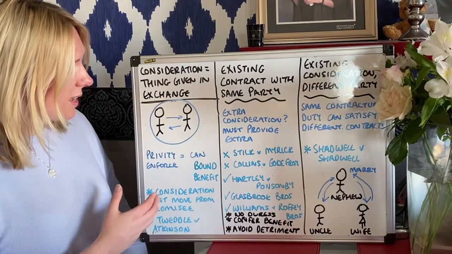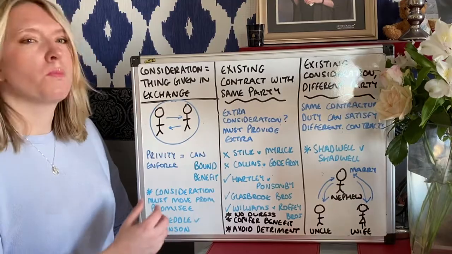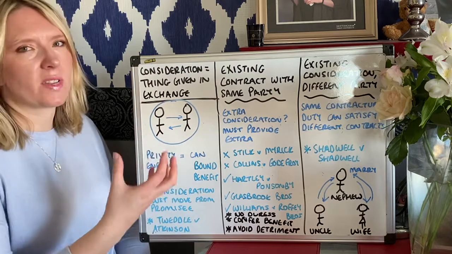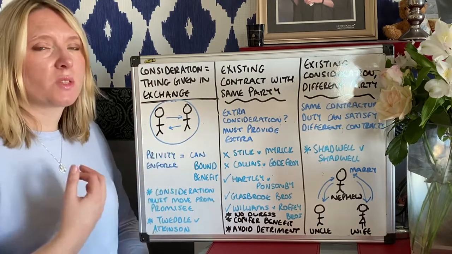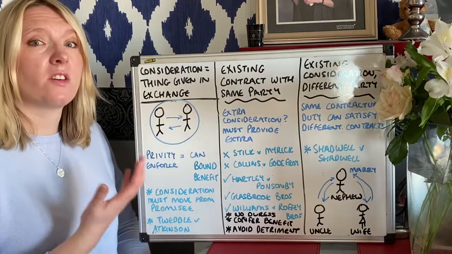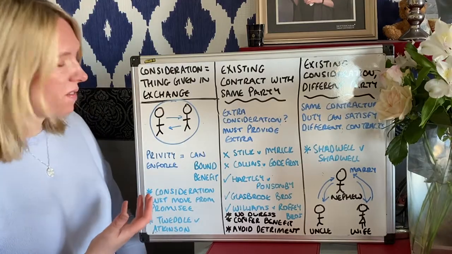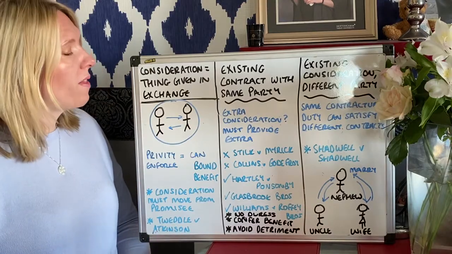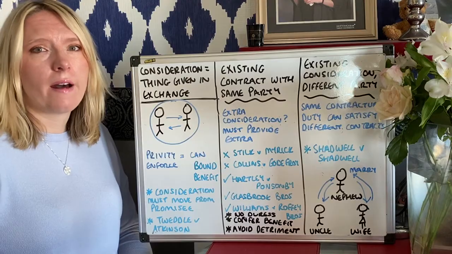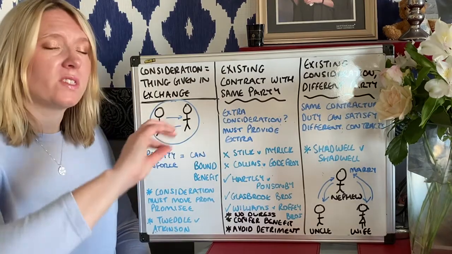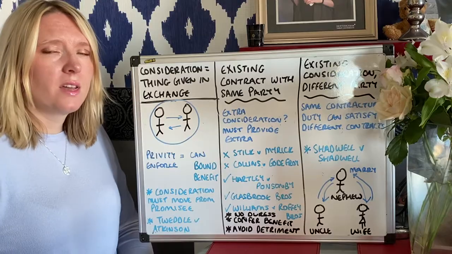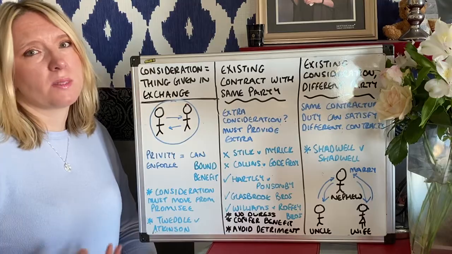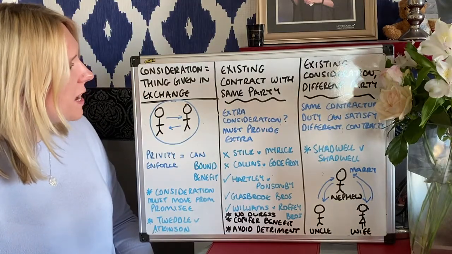That sums up the idea that consideration must move from the promisee. It must be given in exchange for something else, so there has to be an element of giving. If a person fails to give, they don't tend to have privity and they tend to be considered a third party. That's where issues of privity come in. We saw this in Tweddle versus Atkinson, where there was no consideration given by the son-in-law. The consideration had to move between the two fathers-in-law. You can also see similar situations in Dunlop versus Selfridge or Beswick versus Beswick in privity.